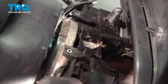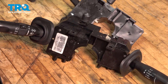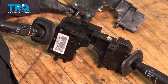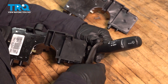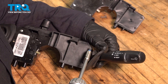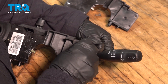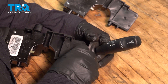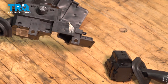Now you can grab your combination switch and lift it up, pull it right out. Here we have the old combination switch with the wiper switch attached to it, and we have to transfer that wiper switch over to the new combination switch. You'll see two bolt holes right here — that's a T10, a Torx bit 10. We're going to put that on there and take those two screws out. Then it's just going to slide off like this. So we need that wiper switch and here is the old combination switch.